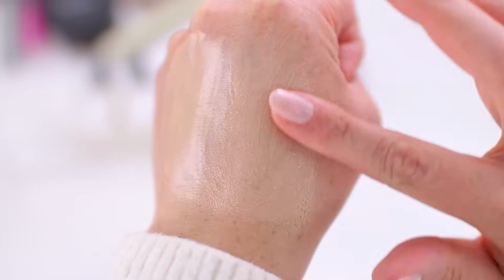I like to just take my fingers and apply this product. I'll basically just gently spread it onto the skin, and if I'm in a really big hurry, I will just apply it with my fingers all over and I'm good to go. If I have a little more time, I'll spread it out and then blend it in with a brush just to get a little bit more of an even finish. I'm a brush fan, but there are definitely those days where you don't have time to find the brush or use the brush and you just throw it on with your fingers. And what's nice is this serum actually applies really beautifully with your fingers too.